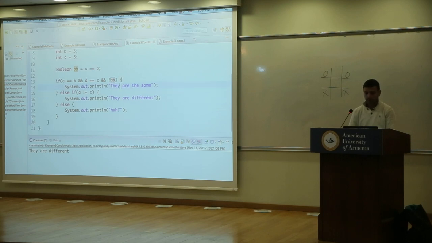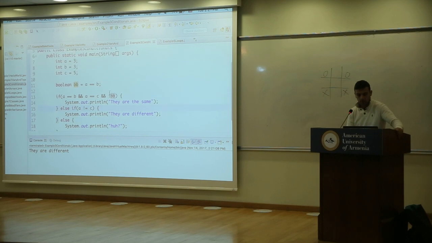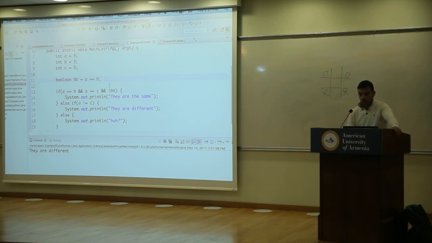Notice that the syntax here is pretty much exactly the same as what you get in JavaScript. Again, the only difference is we use double instead of triple equals. Greater than, less than, it's all the same. Yes? But why do we need that? Okay, suppose we had this. A is equal to B, A is equal to C. BB was true, we flip it, we make it false. Are there any questions in this code? It's exactly JavaScript, but it's typed. That's the only difference.